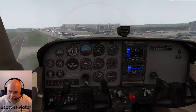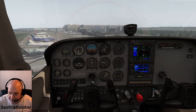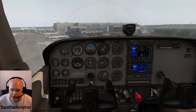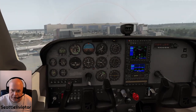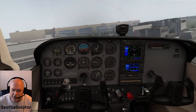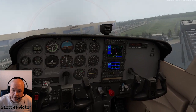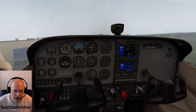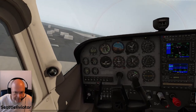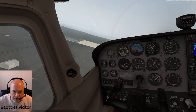really enjoy the depths. This building directly ahead of us is called the Delivery Center. This is where all the new planes get delivered. It's the only place at Paine Field with a jet bridge. The two buildings in the near ground are the paint shack. There you can see those murals. This is the largest building in the world in terms of interior volume. And we just flew above it.